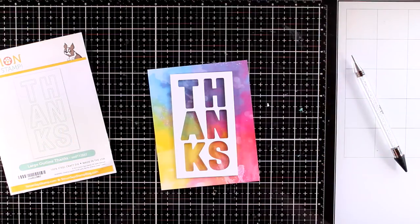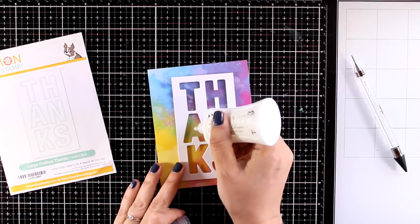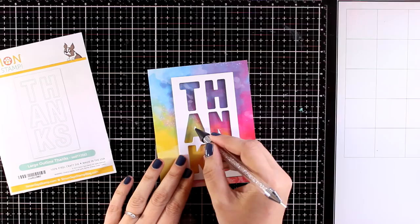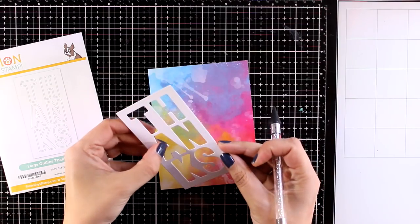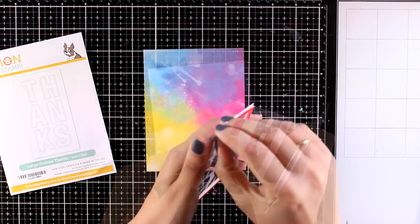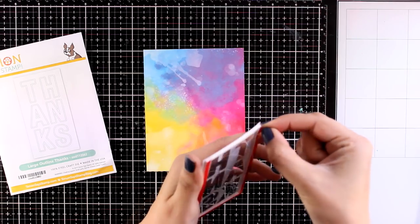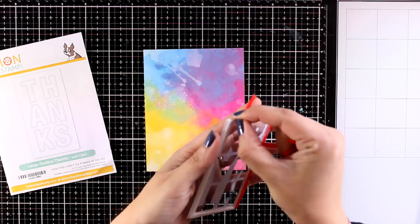I'm also going to add a dot of glue at the center of the letter A, and then I'm going to add that tiny little die cut piece. So this is more readable, let's say. And now at the back I did add some foam tape all around. And now I'm just going to peel it off.